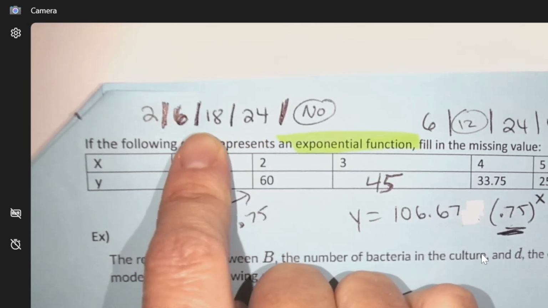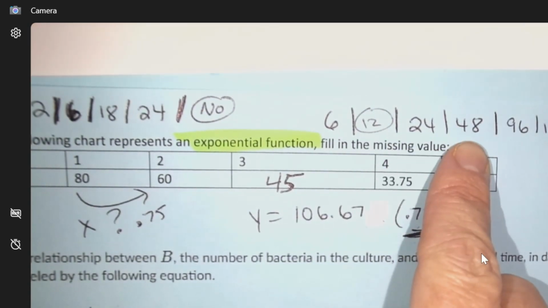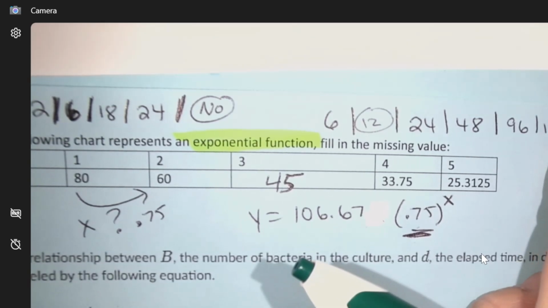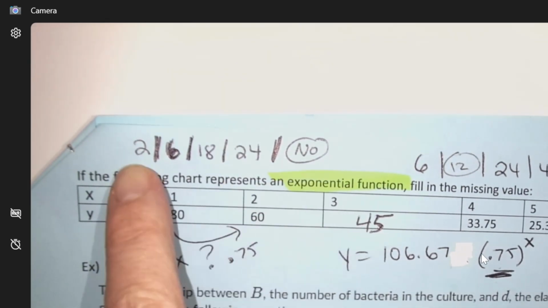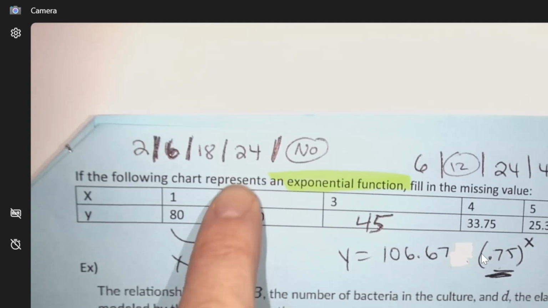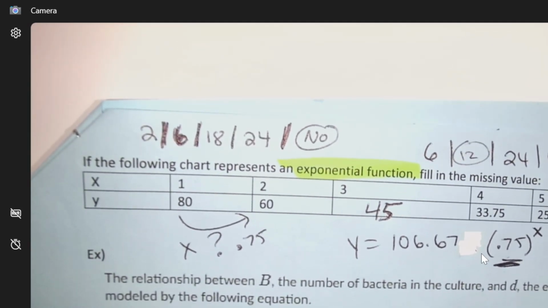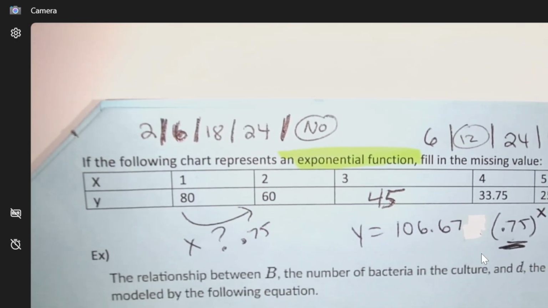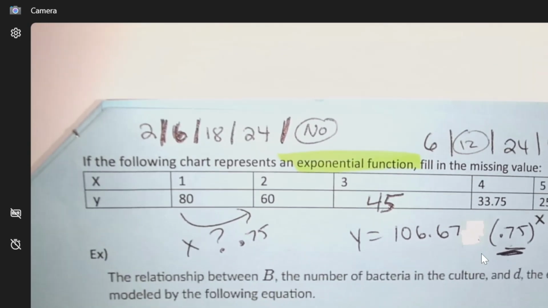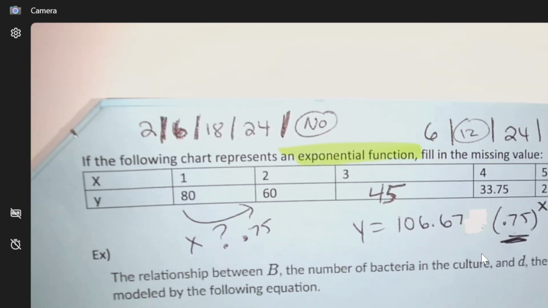So if it has a consistent pattern? It has to have times by 2, times by 2, times by 2, times by 2, times by 2. It has to have that pattern, right? Every time. So this, do you understand it's a no? It was working until 18 to 24. That's wrecked the pattern. So if it's not a pattern, it would just be different. I won't do the patterns, only exponentials. And it would also be the same, like if it was a half, half, half, right? Can you work it the other way, decreasing?